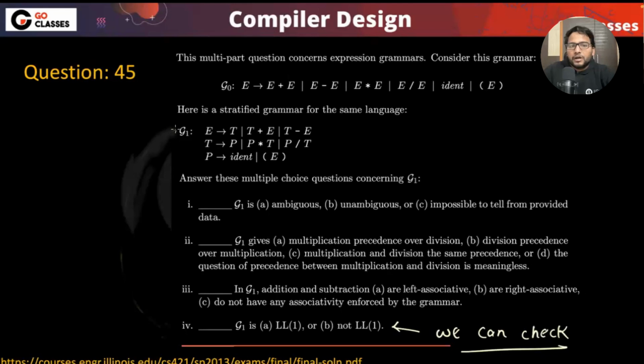Okay, they have asked it maybe because in the lecture itself they may have used this grammar, and they may have said that this is a well defined unambiguous grammar. That's probably why they have asked it. So these are the questions that we want to solve in this particular lecture. These are easy questions, and from LL1, there are only easy questions that they have asked in GATE. There cannot be too tough a question because they just ask for first and follow and whether it is LL1 or not.